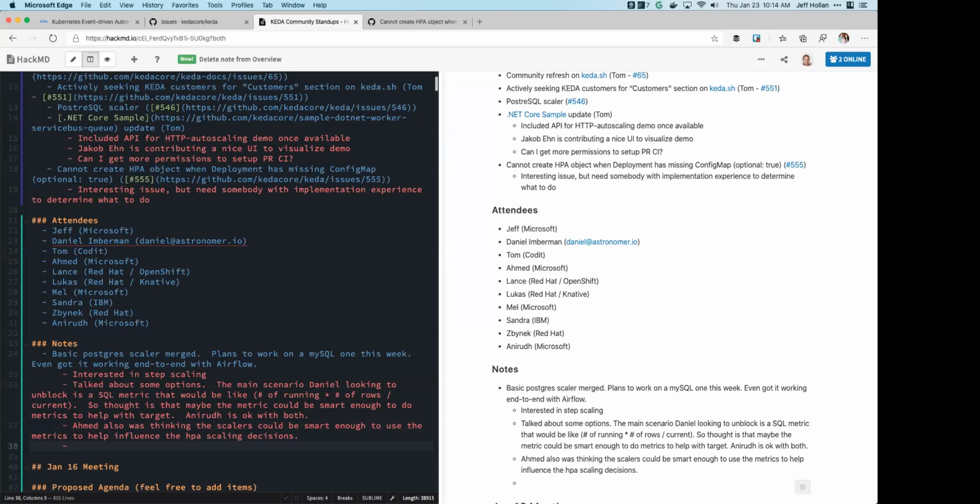Awesome, thank you. Sweet. Okay, so next then. Hey, I just have a very quick question. For the ones that we are doing for database, I'm just curious how do we scale? We just query, and if we get some results, is it just the number of results of the query? No, you can actually define whatever query you want. Yeah, you can define any query, and is the metric that you're scaling on just the number of results? If you don't get any results, you don't? Is that what you use?